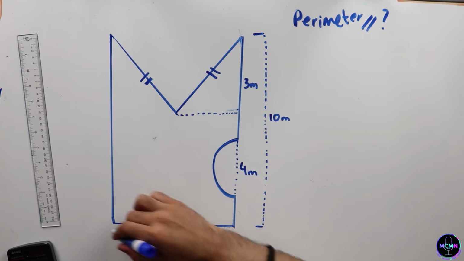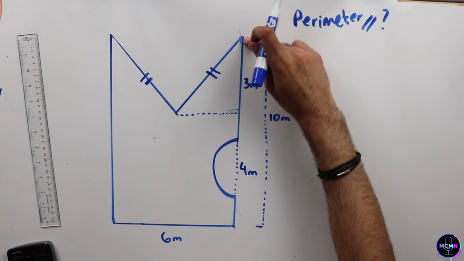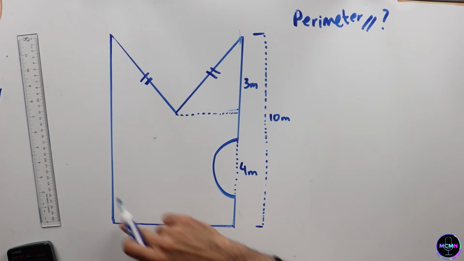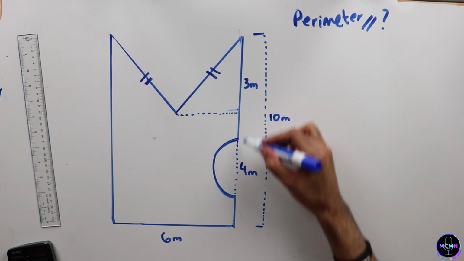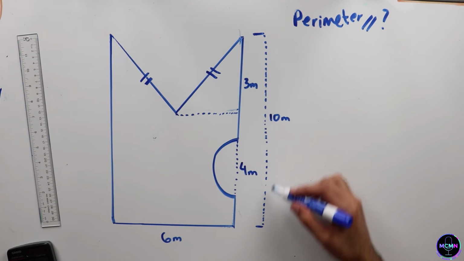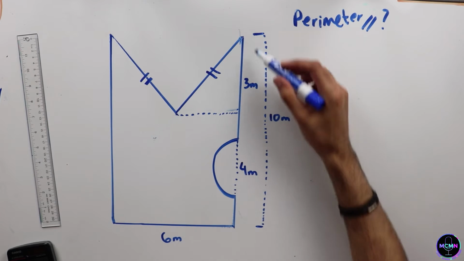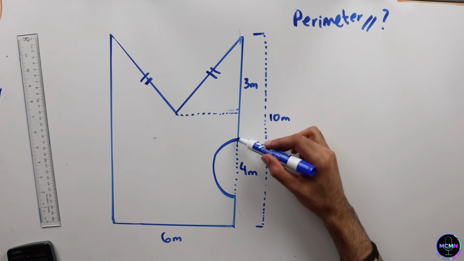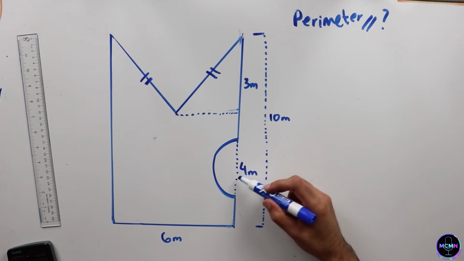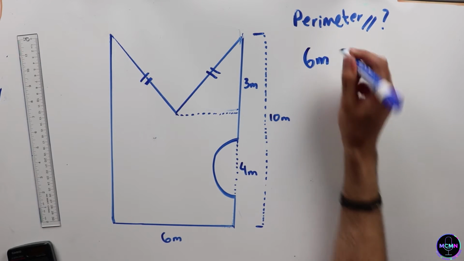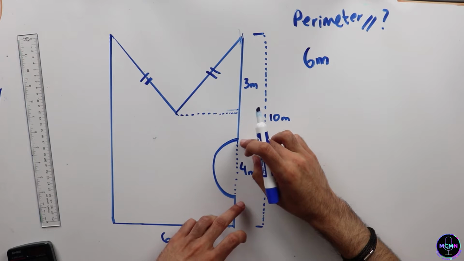all the lengths. So I'm going to start at a point, let's say this point which I've chosen randomly, and I'm going to go around the clock, come back to it, adding all the sides I encounter. So first I've got this side here. Now the entire length of this side is 10 meters. However, I've got a gap of 4 meters which turns into a circle. To keep things simple, let me add up all of this side minus the circle first. So this bit and this bit. 10 minus 4 will be 6 meters. If you're confused where I got that 6 from, 10 is the entire length of this side, and then the 4 I'm subtracting from the circle, which I'm going to deal with a little later. That's that.